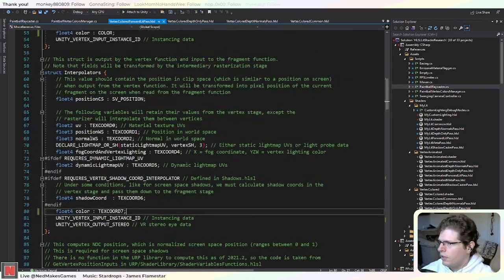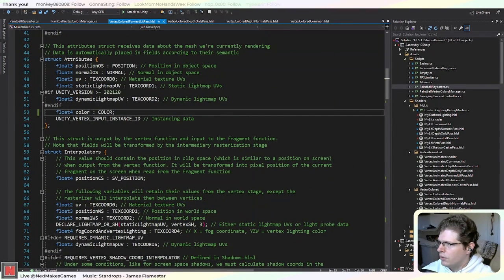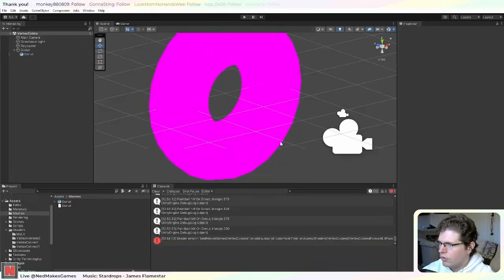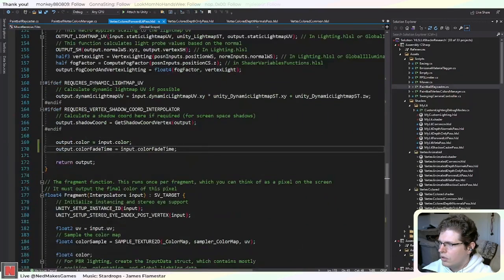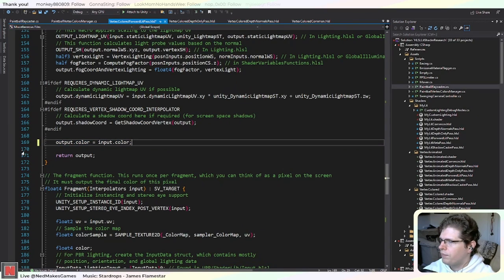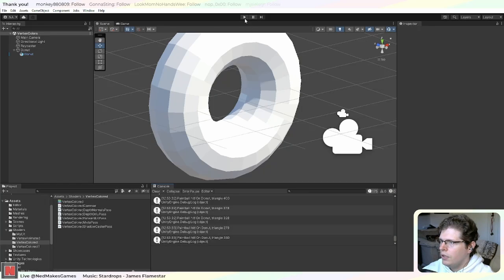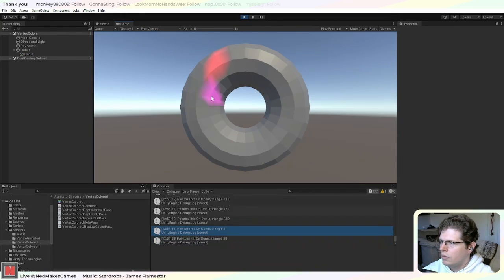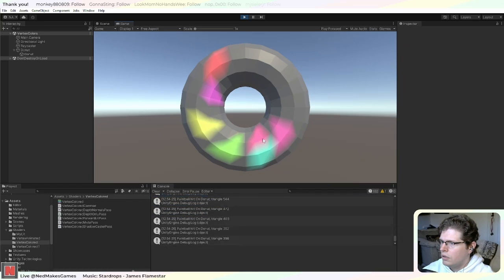I can just say that you can also pass things through these other texture coords instead of just vertex colors. Okay, so that does look better.